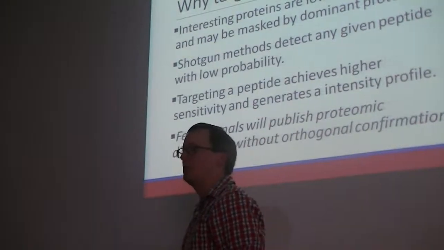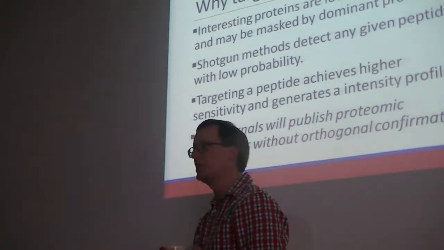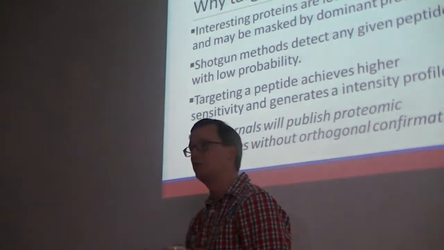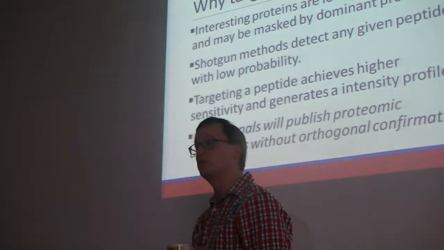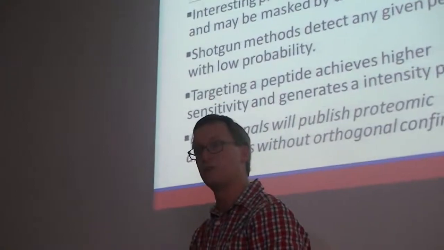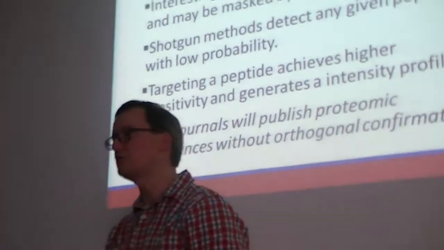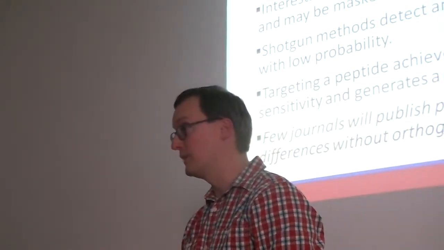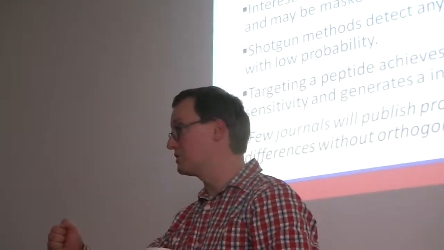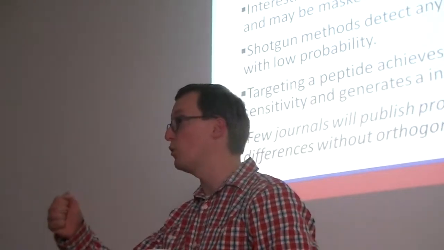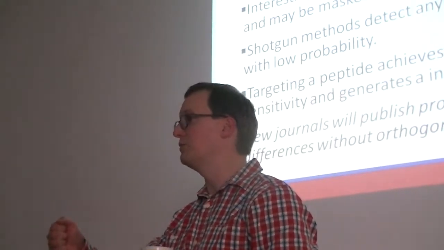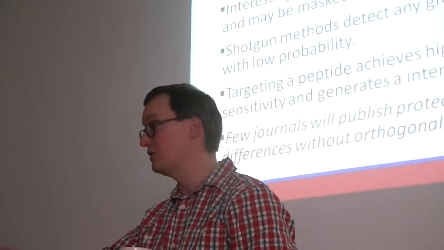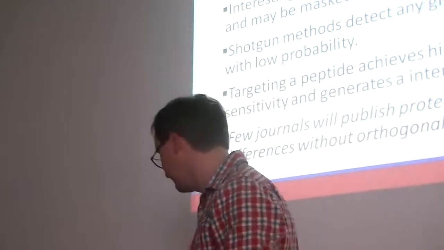Right now, I'm working with the University of the Western Cape to put together an instrument. We're trying to buy some new instruments over there. One of the instruments they're buying is a shotgun instrument, an ion trap. An ion trap is a great instrument when you just want to say what proteins are here. But part of that same purchase we're trying to negotiate is the purchase of a triple quadrupole, because we want them to be able to do follow-on quantitation to be able to publish their work.